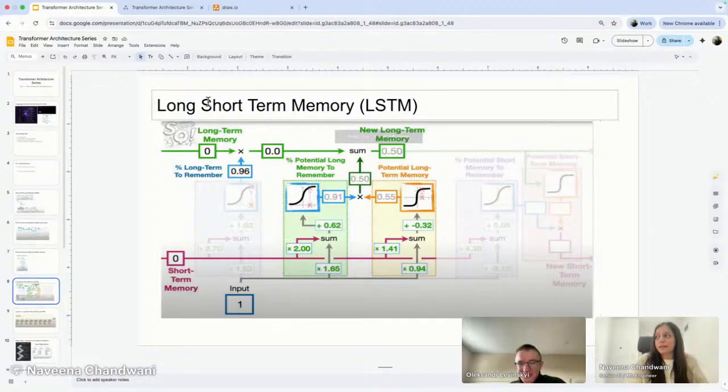So now in this next architecture, they tried to have two different paths for the short term and long term memory. The short term memory is represented by the pink line here, and this green line represents the long term memory. This is known as the cell state, this is known as the hidden state. And this is our first input, and the short and long term memories to begin with will initially be zero, and then the fun begins.